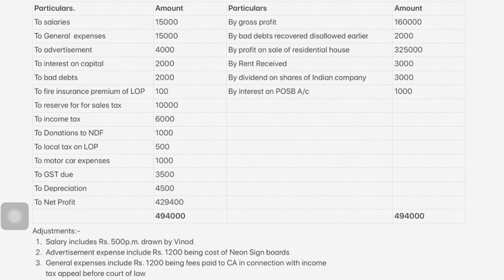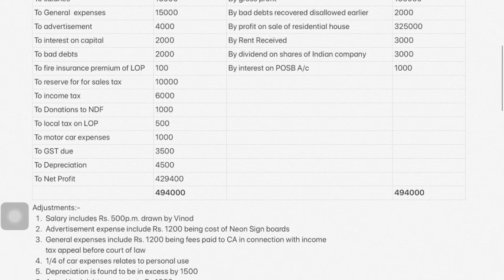Okay. To income tax. Income tax is application of income. It is not an expense. Okay. So again you will add this 6,000. Income tax you will add. Okay. You have to remove the effect of 6,000 on your net profit. So you will add back. To donation to NDF, National Defence Fund. Okay. So donation is also personal. It is not a business expense. So again this 1000 effect you have to remove. If you have to remove this 1000 effect, then what you have to do? You have to add this 1000 to the net profit.